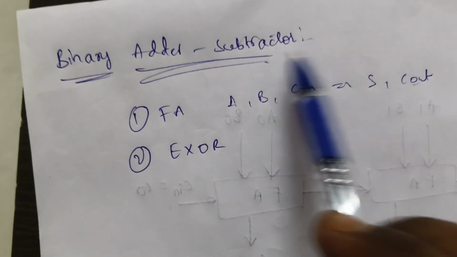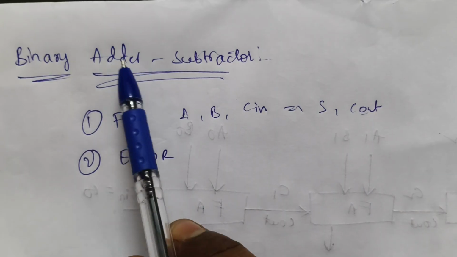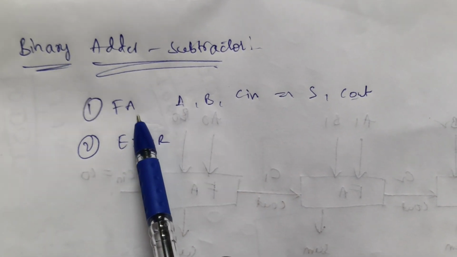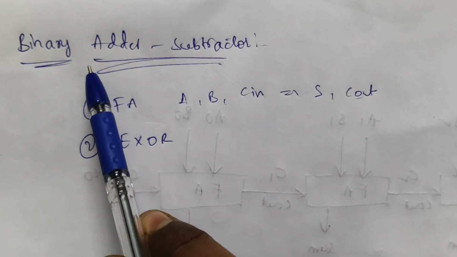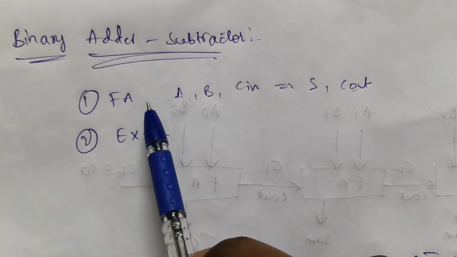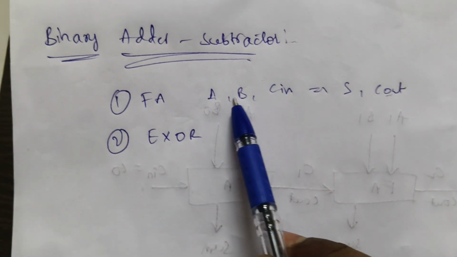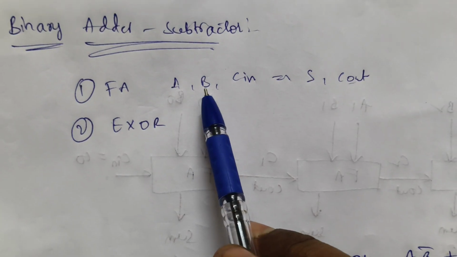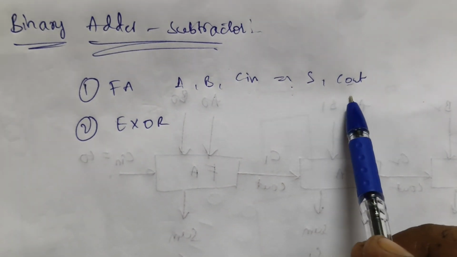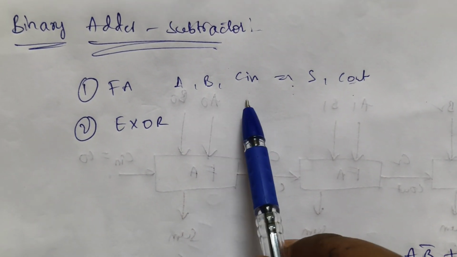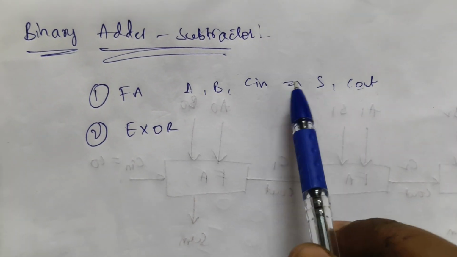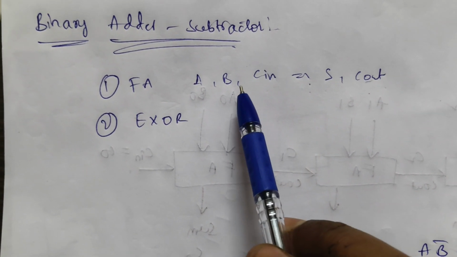Already in the last video we discussed that the binary adder is constructed with the help of full adder circuits. Similarly, if we want to construct a subtractor circuit, we can construct it with the help of XOR gates along with the full adder circuit. As we know, the full adder works on three inputs, the two operands and the previous carry, and gives two outputs, sum and carry out. This carry again works as the previous carry to the next higher order full adder circuit.